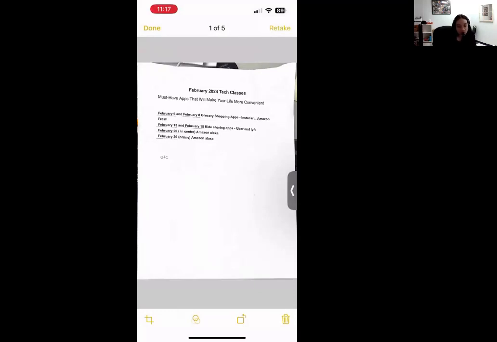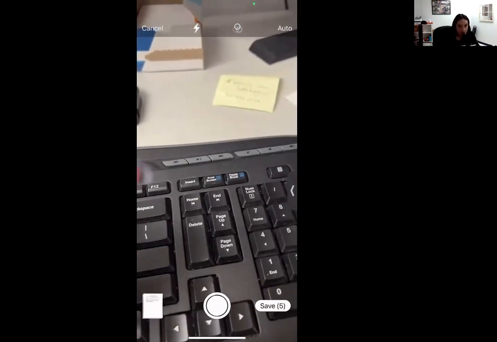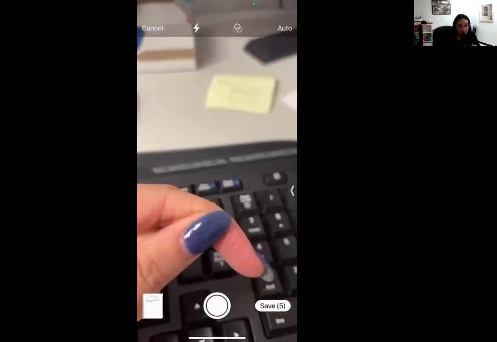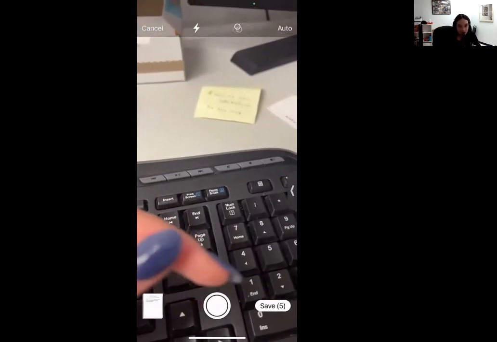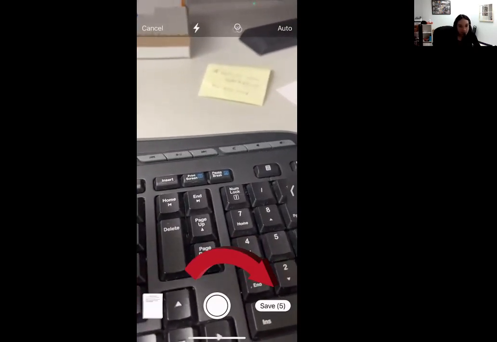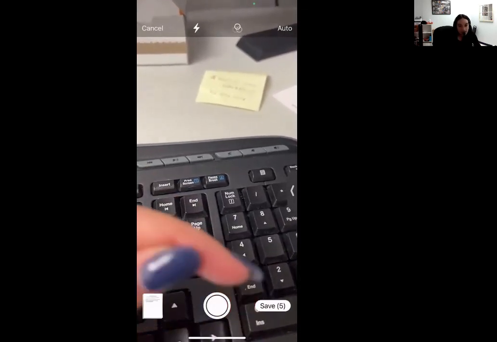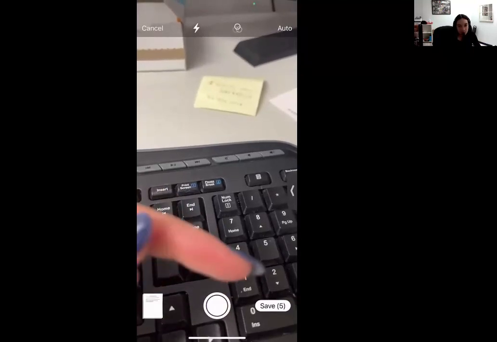Okay, good. So once again, I didn't hit save. Hold on, let me just go back. I took 5 pictures of this document, and I'm not going to save 5 pictures of this document. I only need to send 1 document to my tax attorney. I only need to send 1 document to my doctor and so on. So I'm not going to hit save 5 because that would just be redundant.